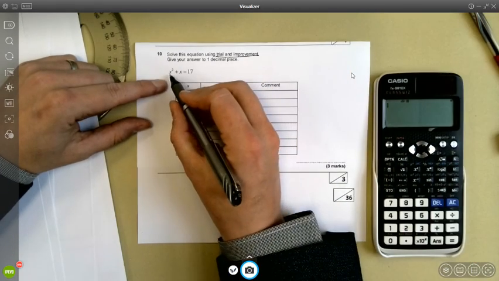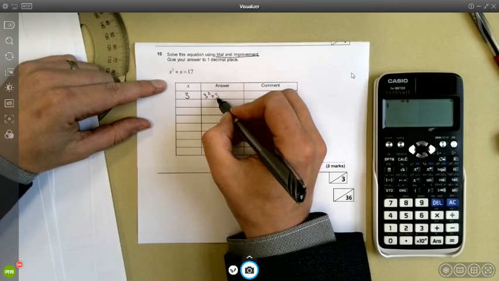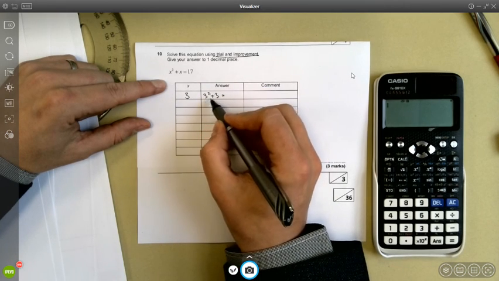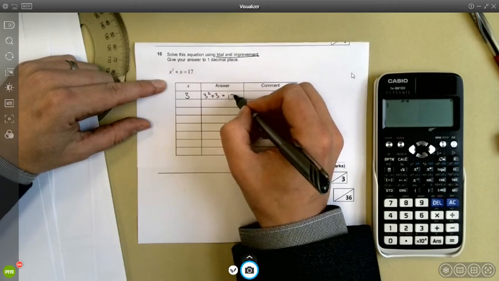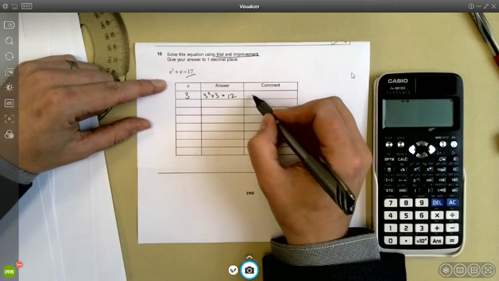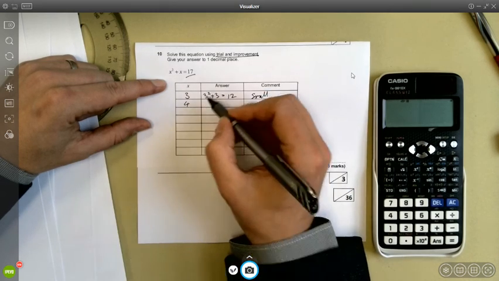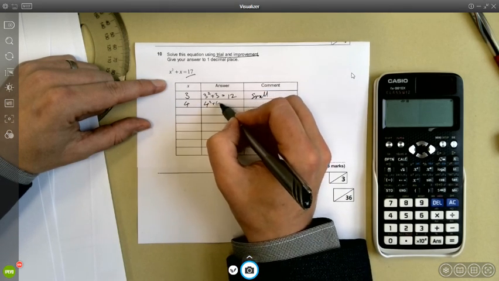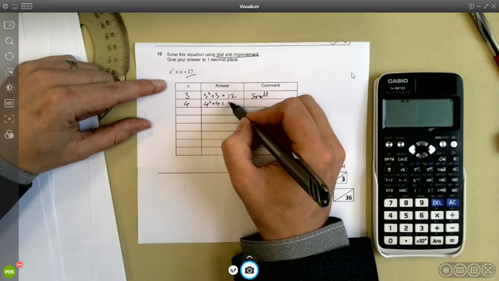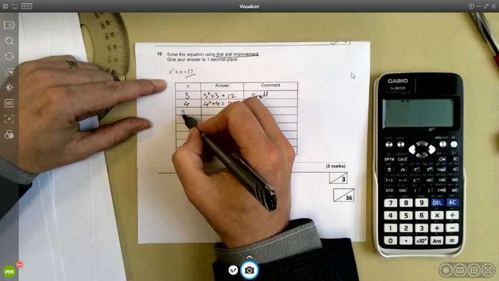what we're going to do is square it and then add on itself. So we're going to do 3 squared, add 3. So 3 squared is 9 plus 3, so we've got 12. And we're going to keep a record here of what's happened. Well, we're aiming for 17. That is too small. So let's try 4. 4 squared plus 4, well, that's 16 plus 4, which is 20. That is too big. So let's try something in the middle.